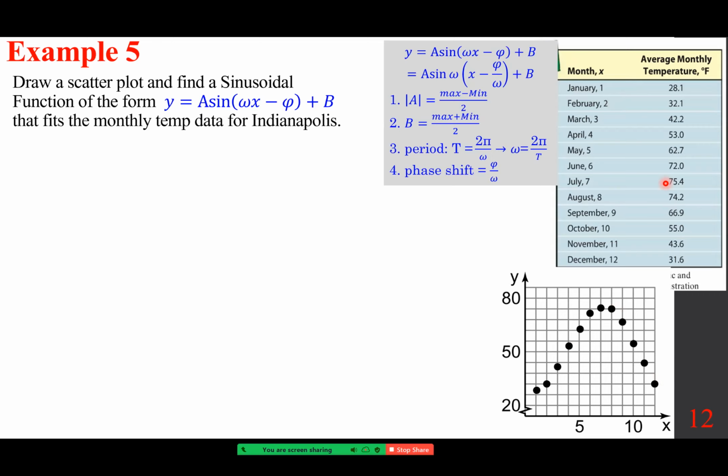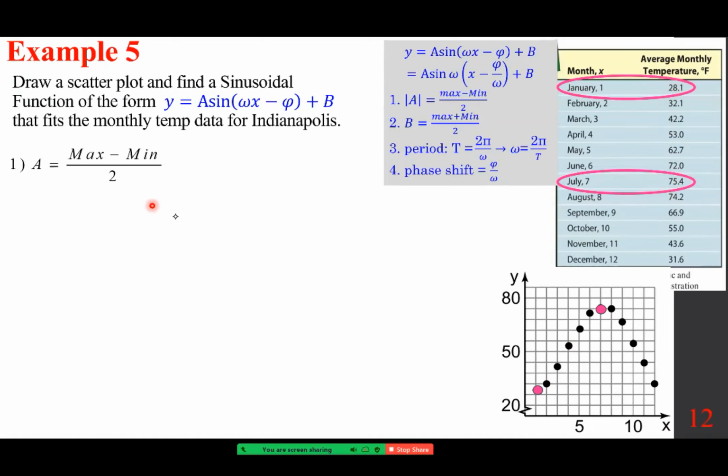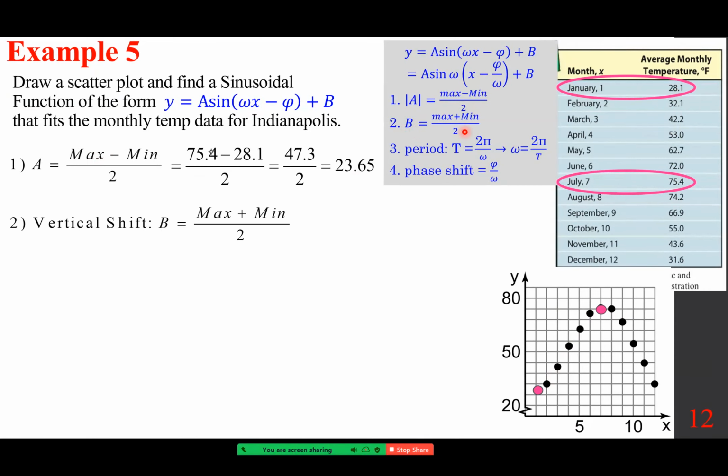And so we know that the amplitude is max minus mean divided by 2. So where is the max? Here. Where is the mean? Here. And if you look at those values, here's the minimum value, here's the maximum value. That's where we get the numbers from, okay? So max minus mean divided by 2. So that's how we get to this number. So that's A. How do we get B, the vertical shift, max plus mean divided by 2? So let's add those two. Let's add them instead of subtraction and divide by 2. So we have A, we have a B.